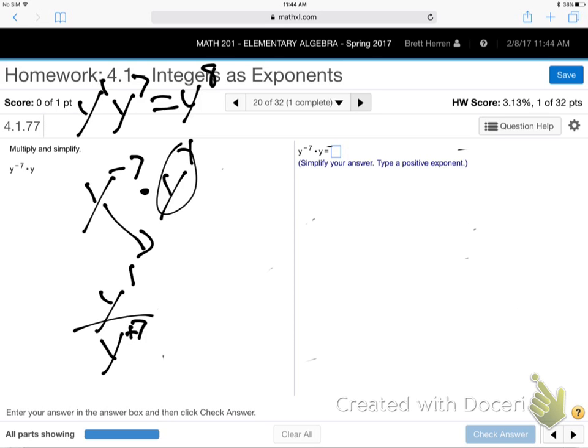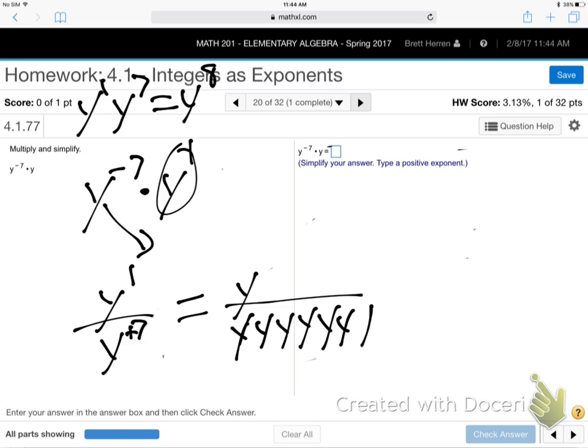Okay, so let me show you what this really means to just be extra clear. You don't have to write this out. But here's what it really means. It really means 1y on the top and 7 on the bottom, which you know, 3, 4, 5, 6, 7. Again, you don't have to do this. But just for extra clarity, isn't that what it means? And then wouldn't these guys cancel? And so what would be left on the bottom is the y to the 6, like we said. That's why we just subtracted. It's just a way of doing this quickly. And what's left on the top of that fraction? Nothing. What do we always do when the top of a fraction has nothing? Do we just call it blank over y to the 6th?